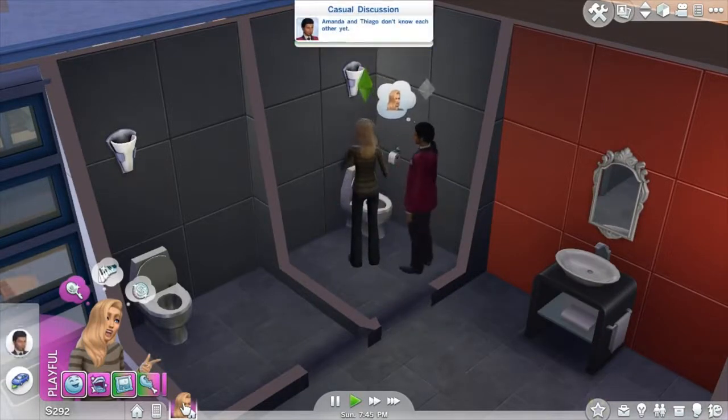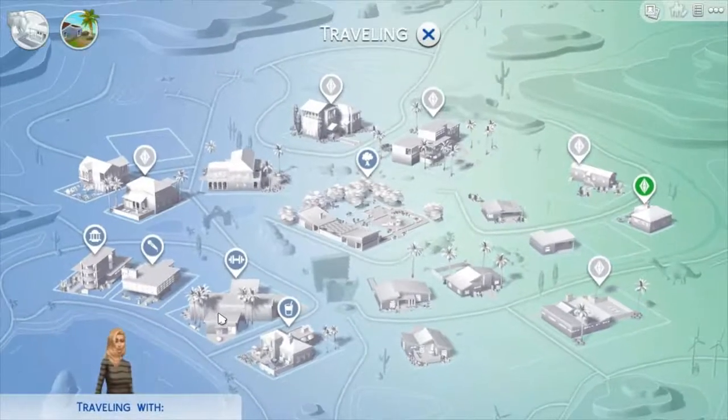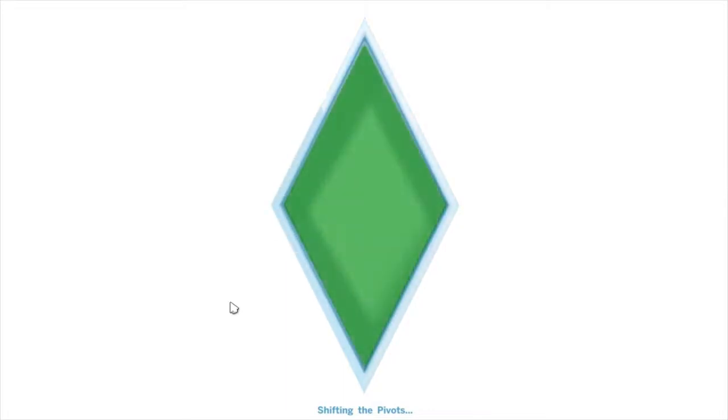Okay, seriously, why are we still in the bathroom? Okay, here we go. All right, so I'd like us to go ahead and go to the gym. Now I know that we've seen this gym here in Oasis Springs before, but we'll just go again and see what we can do, see who is here late at night. And then maybe we'll go and meet some neighbors or something. We'll just see what happens.